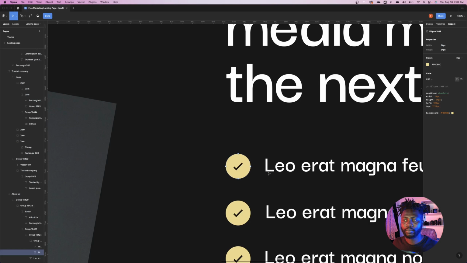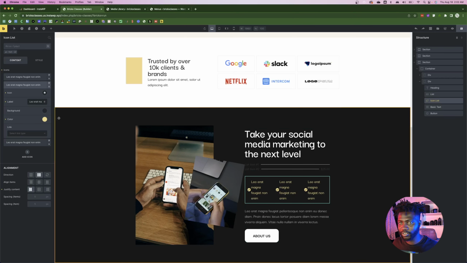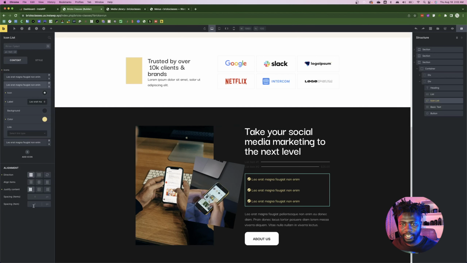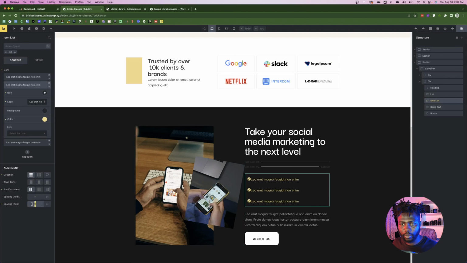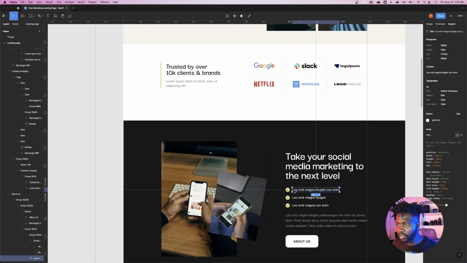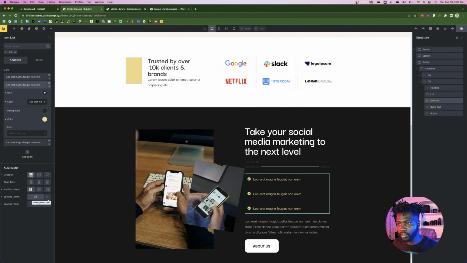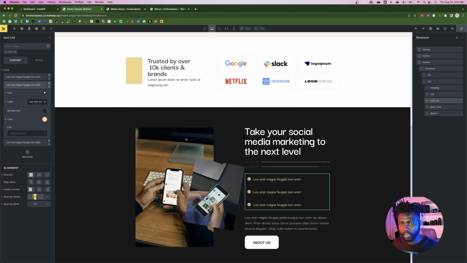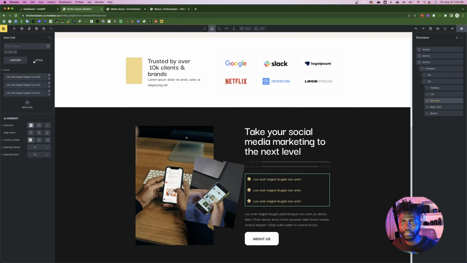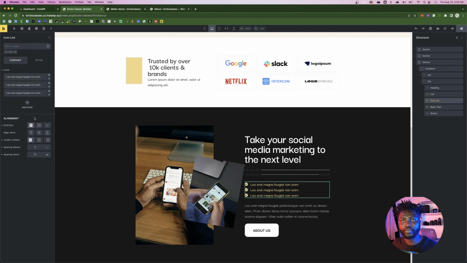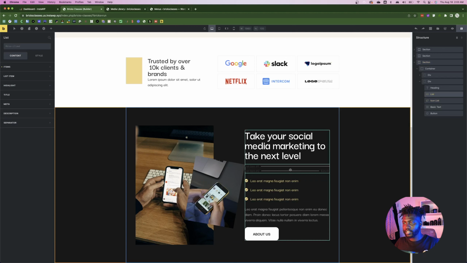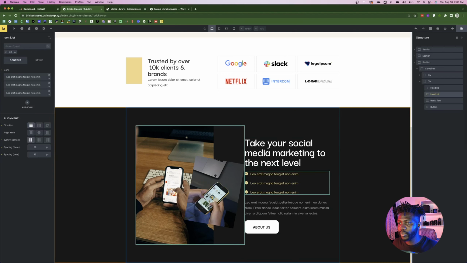Okay, let's just duplicate this more than once. We don't really have to add those new things. Put them in this way, and then the space between items. Oh, so let's see what is the space between. Let's just zoom out. 13. So between this 13, it's 20. So between this, that seems too big. Let's make this like a 10. Oh, even if it's 0, it still has spacing over there. All right, it's because of the pattern. So I have to remove pattern and then go here and give it a 20. All right, so that works. I'm just going to delete this list. We have this done nicely.